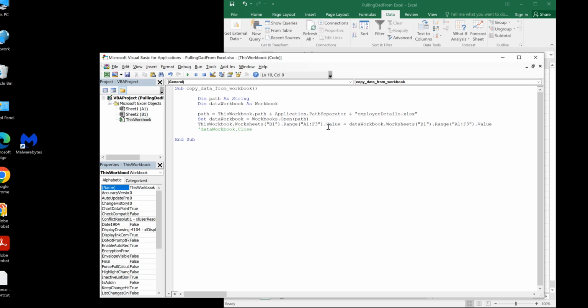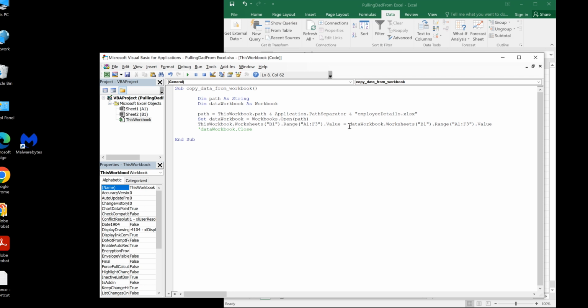So dot value, and you can see the V becomes a capital V automatically. So we are saying that this workbook's B1 sheet has a range A1 to F3, and I need a value for it.